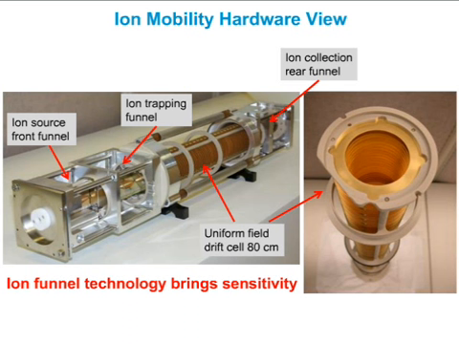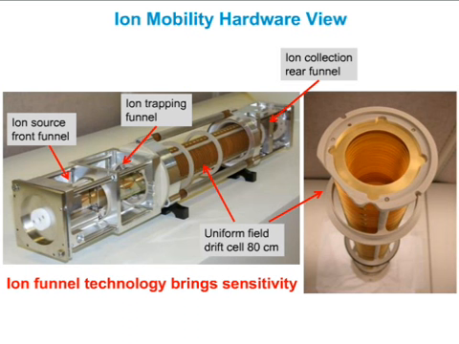The capillary, in this case, is not shown, but it would go into that white Teflon insulator, and so the ions from the source sample through the capillary and then are collected and focused by the first front funnel. Then the next region is where the trapping funnel is maintained. The pressure difference there is about a factor of 10. We go from probably 10 torr in the front region to about 1 torr in the next region.